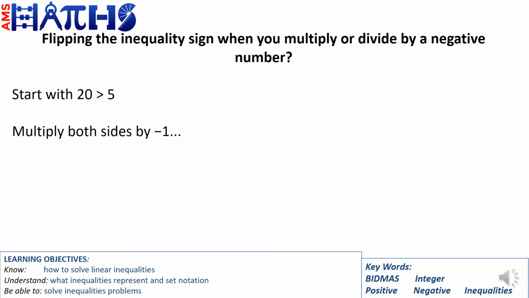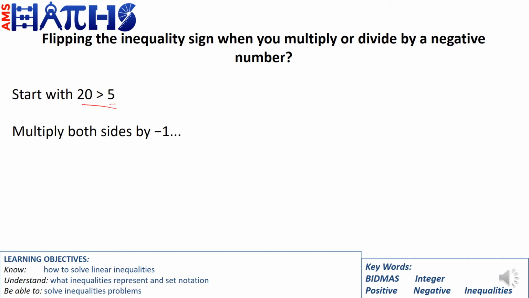Now, when we are solving inequalities, there are some times when we'll have to flip the inequality symbol to the other direction so that the inequality that we solve, the values actually work. And we're going to look at that with numbers first, and then we'll apply it to actually solving inequalities. So here we have 20 is greater than 5.